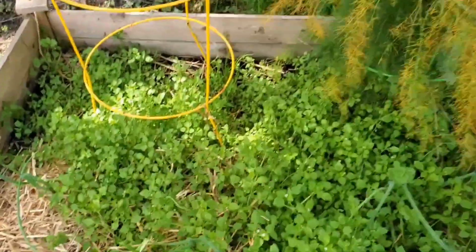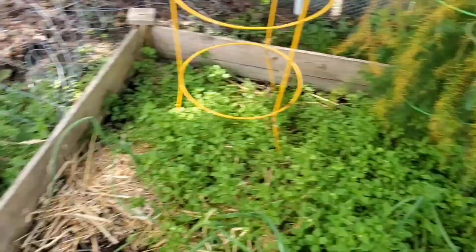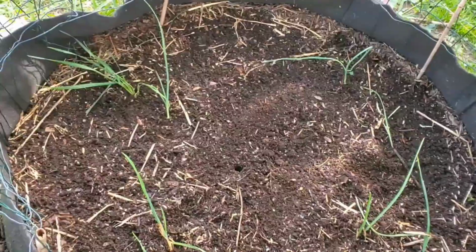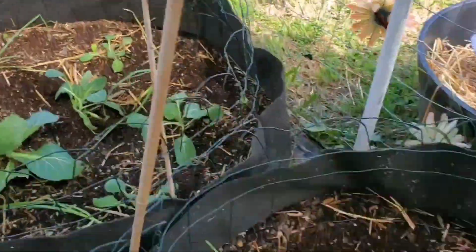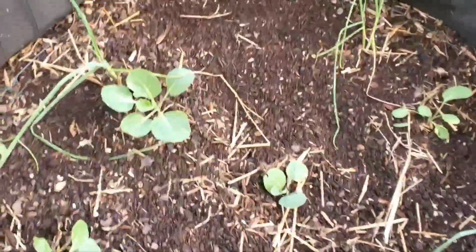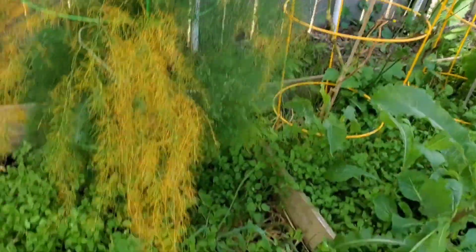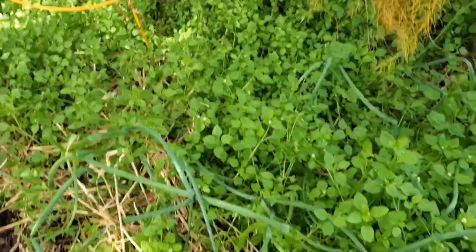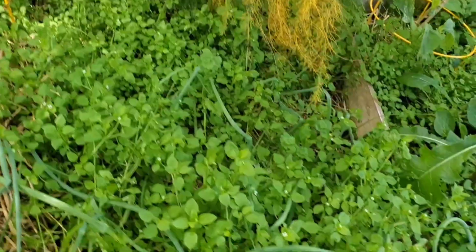I'm finally back in my hoop house area, cleaning out the garden of all the weeds. Got my cabbage growing over here, my garlic. I had to clean out all the beds. Had a lot of weeds growing. Getting ready to tackle this bed here. Got a bunch of onions in here fighting with these weeds. I gotta get the weeds out of here.